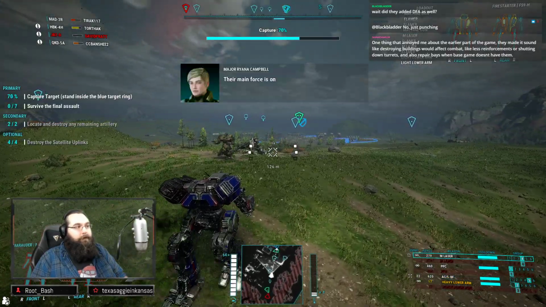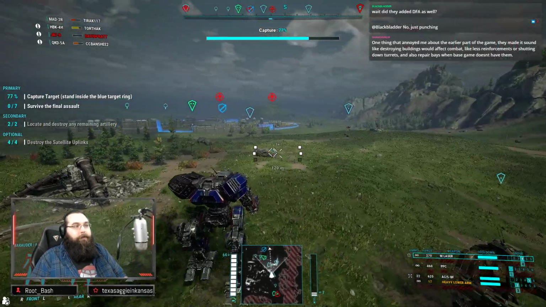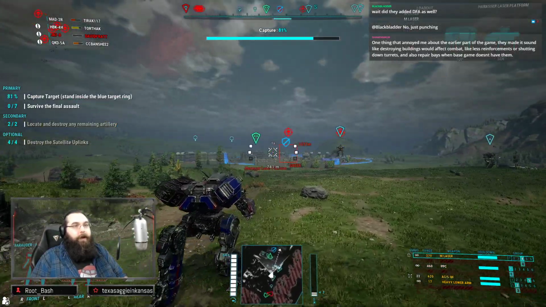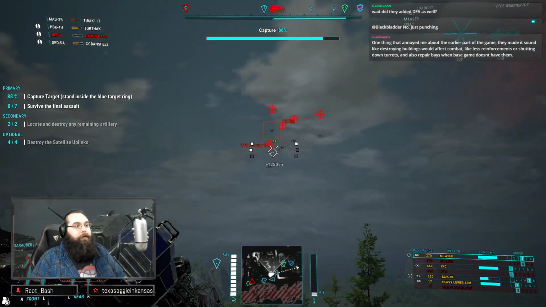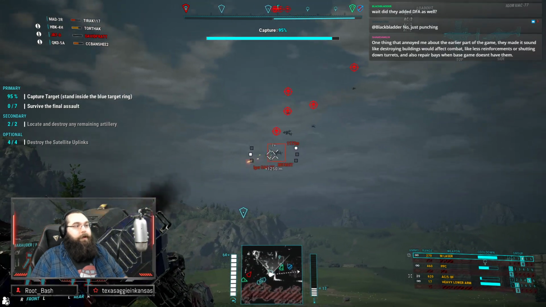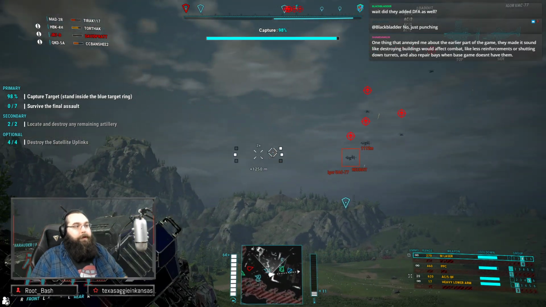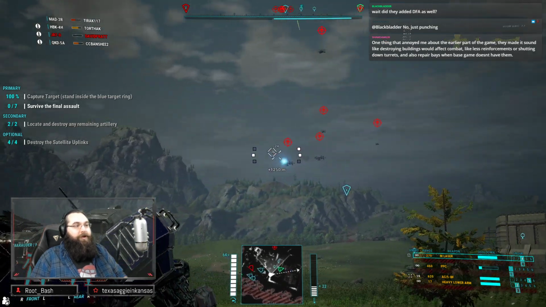Their main force is on its way. Get ready for the assault. Final worst of it. 7 of them. Target acquired. Harasser, two harasser. Oh, big aircraft. Oh, lots of aircraft. Those are the rest. Yeah, the counter push is a new gore rush.